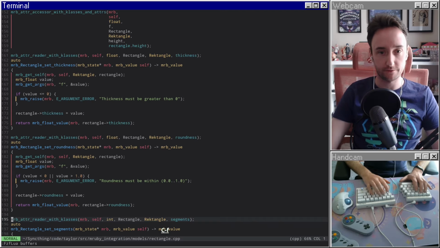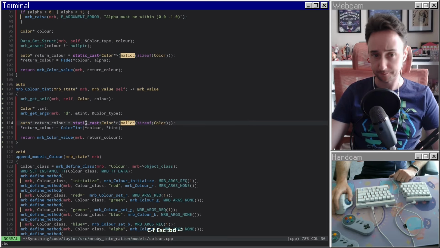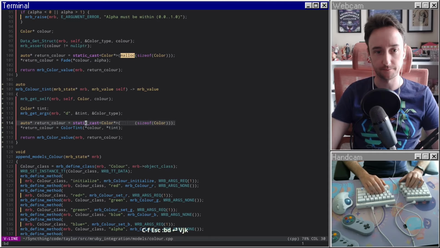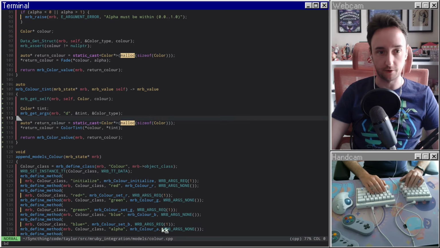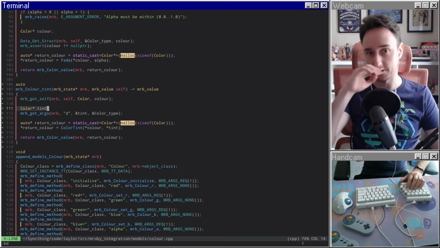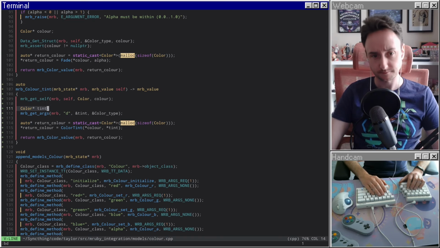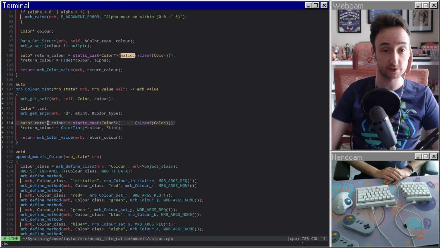Sorry, what I'm trying to figure out, I'm sort of poorly explaining myself here. We can just close this file. We don't need it. This syntax here is, I think, what I need to do here. So normally you would just create a new color pointer, right? C++ is quite nice with that. You don't have to think too hard. Because I'm handing it to embedded Ruby, it's got a VM where it does its own garbage collection.